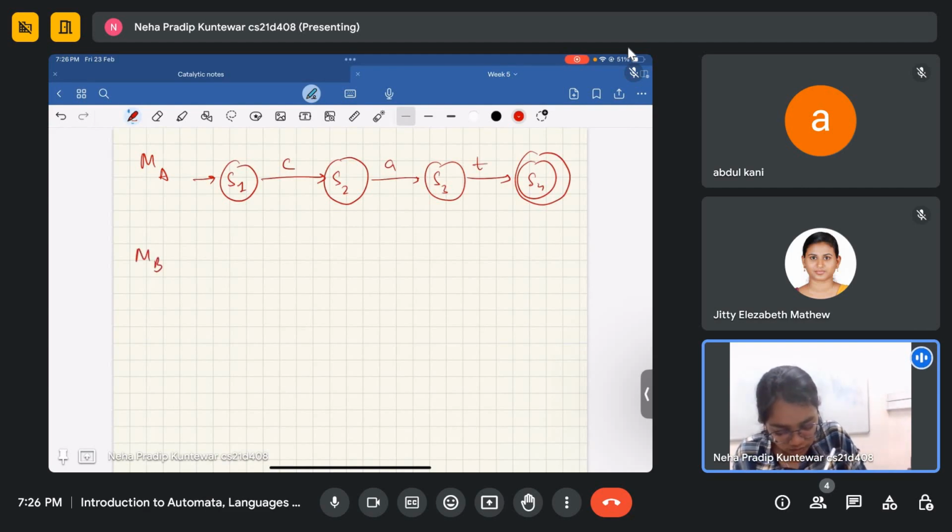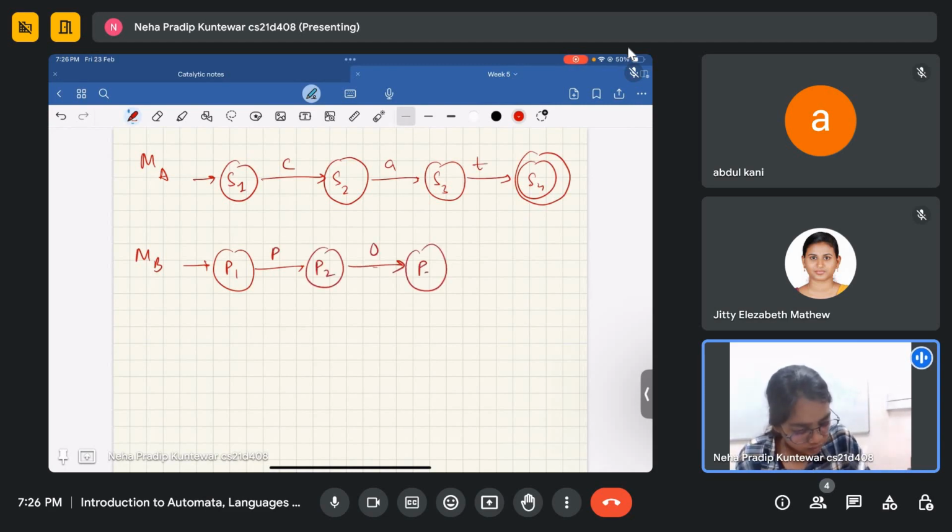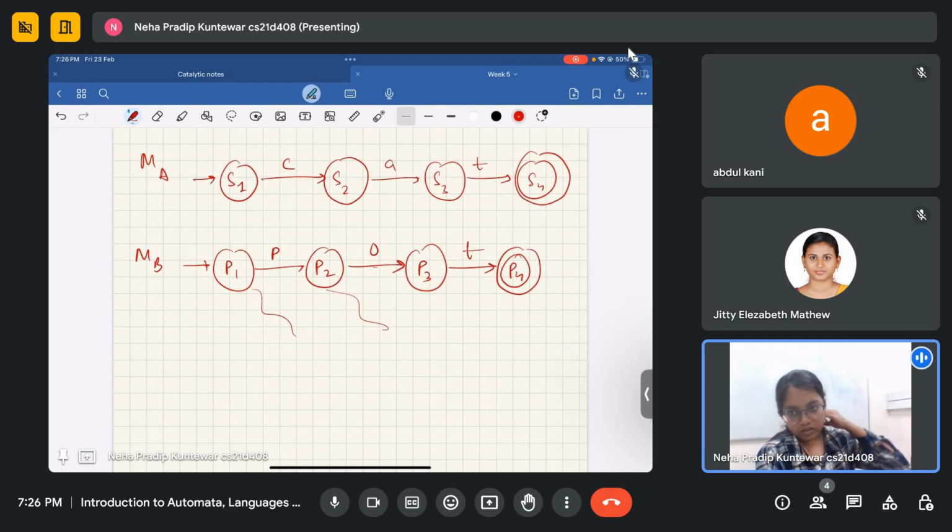And MB does something like this. It starts at P1. On seeing P, it goes to P2. On seeing O, it goes to P3. On seeing T, it goes to P4. Since pot is indeed a string in the language B, P4 would be final, and there would be other transitions that I'm not drawing.